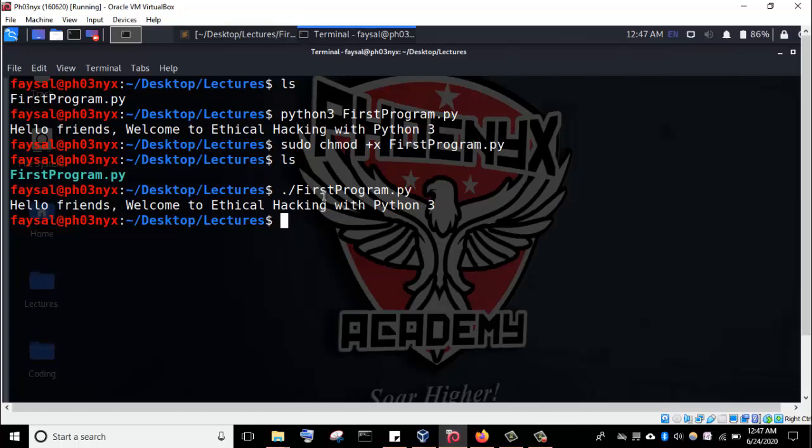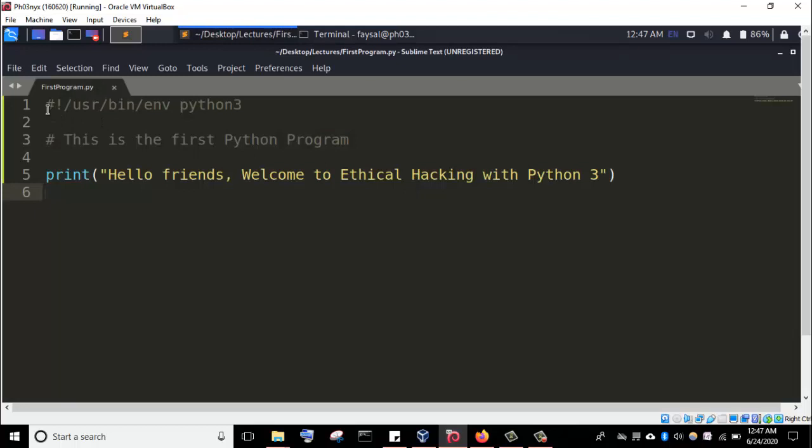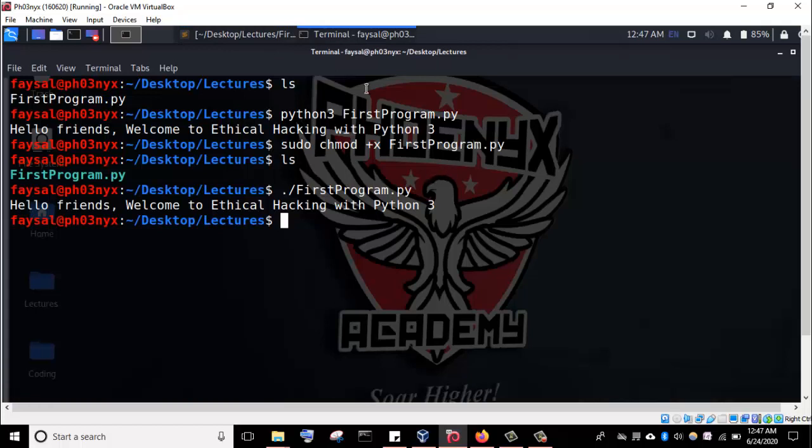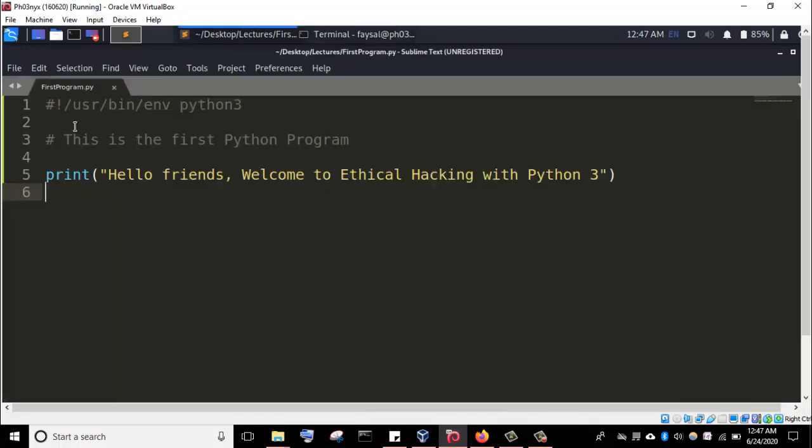Now, when we run this program as an executable file, this is where our shebang comes in handy. When it comes to line number 1, env, which is an executable program, will go through the path, as we have seen, look over the directories, and the first directory where it finds this particular interpreter, python3, it will make use of it to run our program.